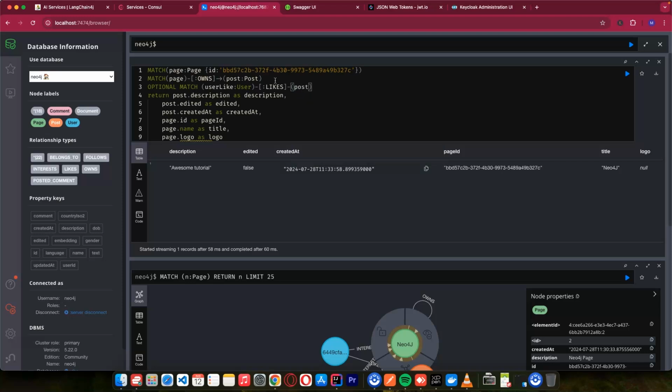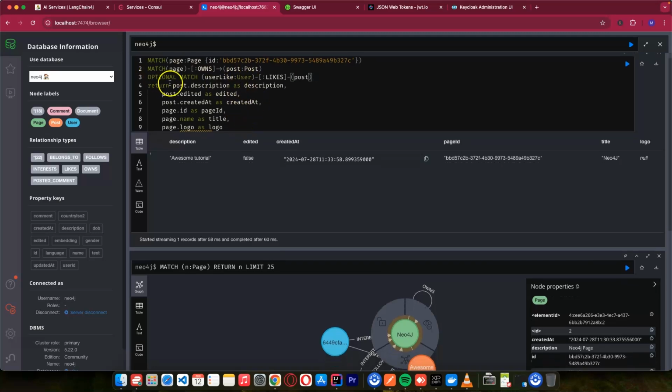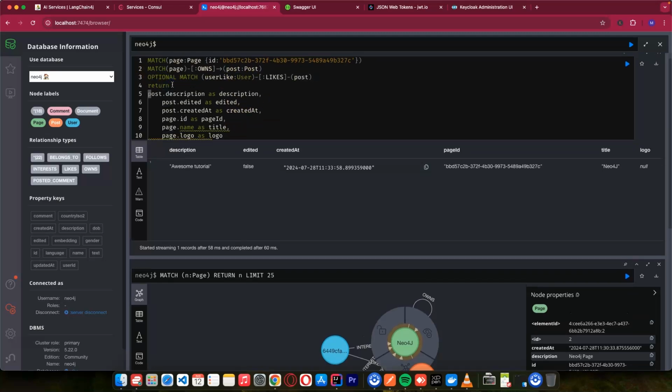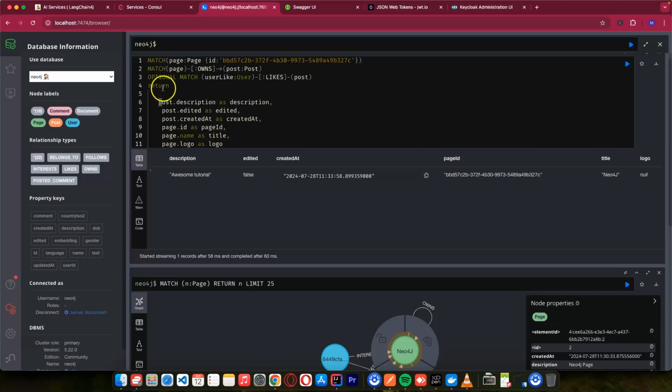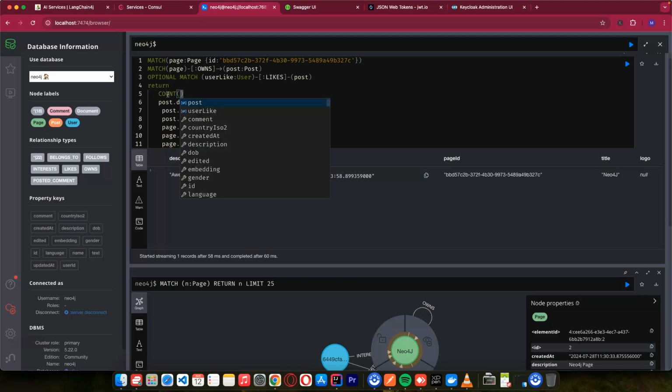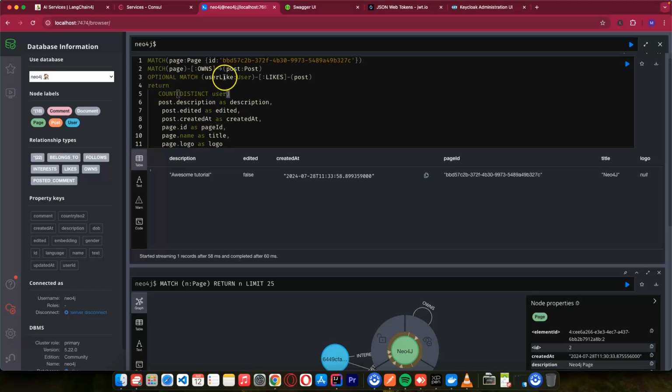So I need to know the user who likes the post, and I need to know the number of these users. So for now I can do this, and I leave a space here for counting. So I just say count. Remember, distinct user likes.